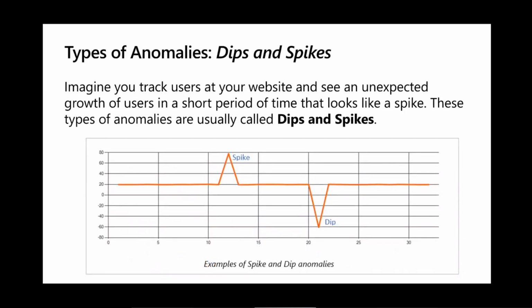The typical ones are dips and spikes. A spike could be a peak on your website where, because, I don't know, it's Black Friday or something, you have a high spike in the usage of your website. And then something bad happens to your web server and you see a dip, right? Because you just don't see users coming in. For both these cases, one would probably be exciting and you would open up the bottle of champagne to celebrate that people buy on your website. The other one is something you probably want to fix quickly in order to make the website available to your customers again.